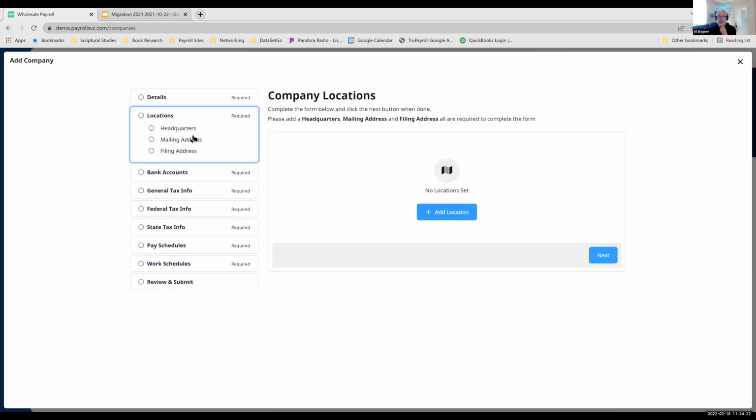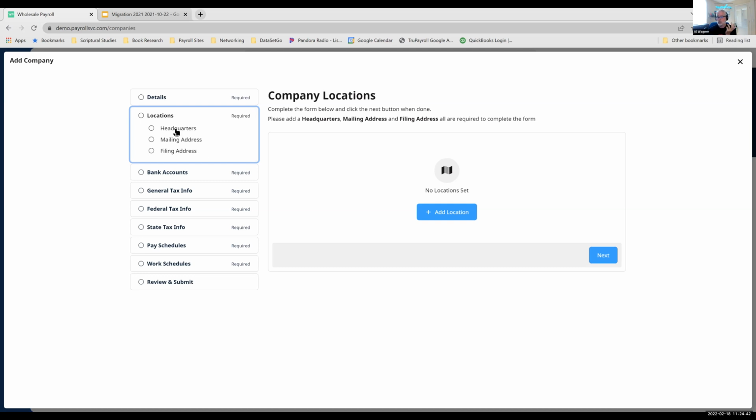You can have as many locations as you need. We have the 3 different locations, and there will be one more in case you have multiple offices.